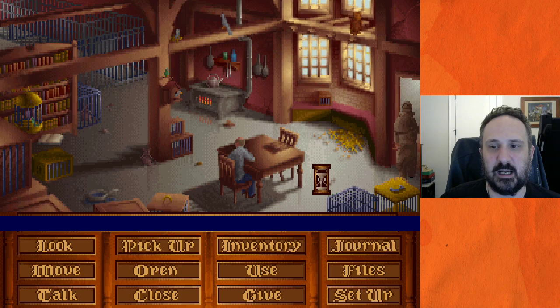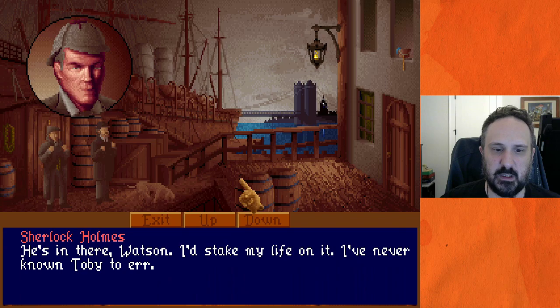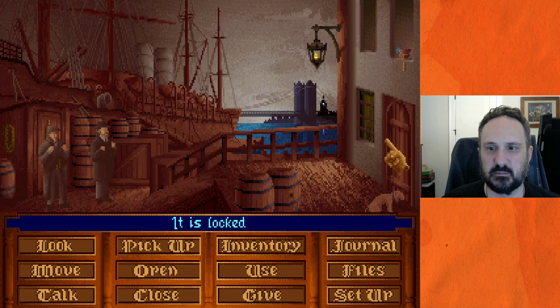And we're off. We're now at the docks. Conveniently. He's in there, Watson. I'll stake my life on it. I've never known Toby to err. Don't know why it cut to here, but okay, Toby just kind of, it is locked.